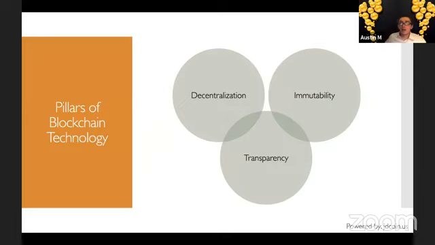And these all wrap together with transparency, as it being 100% able to see what time and how much funds were transferred. This allows us to build that trust without feeling an intermediary has to be involved. So all three of these go in tandem. You can't have immutability without that transparency, because you wouldn't know. And that decentralization is completely transparent because you don't have that third party there.